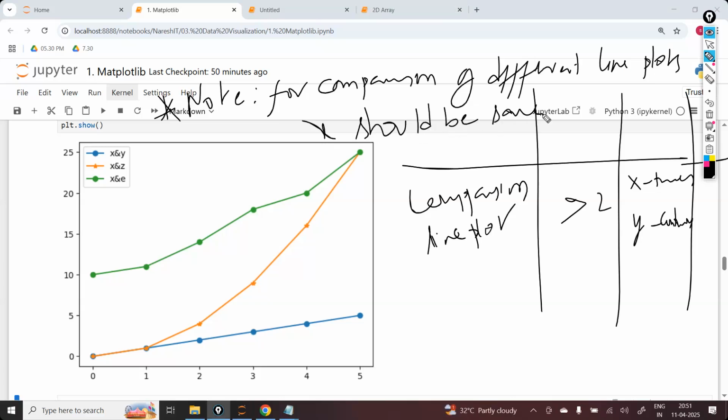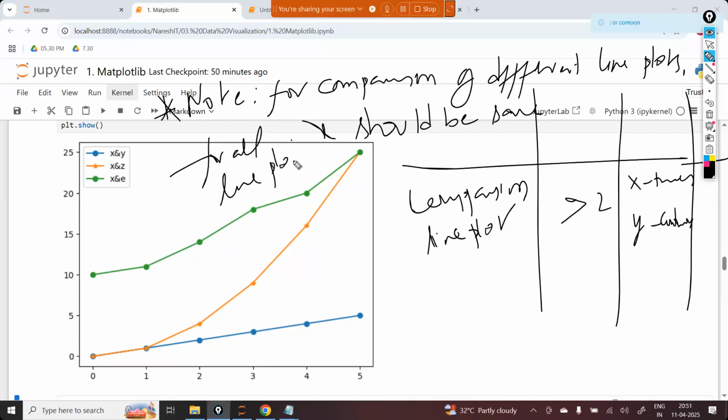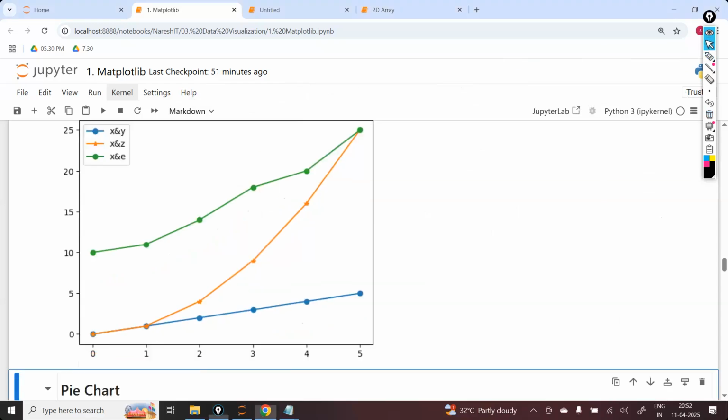For all line plots, X value should be the same, common. Is the point clear? Write this clearly in the note. Most important, underline it two or three times. Comparison plot means this.